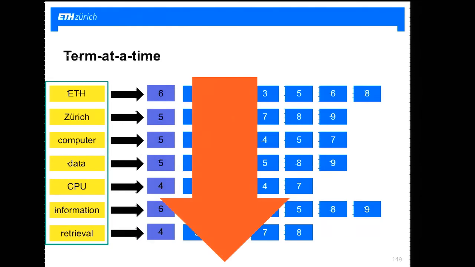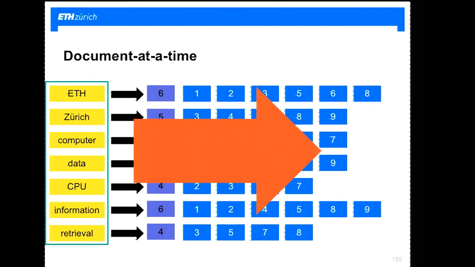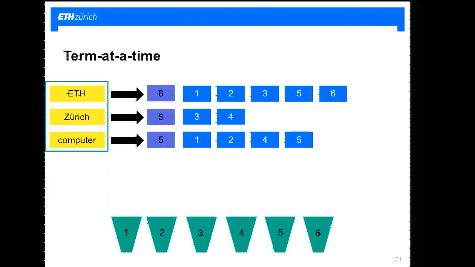So now, very concretely, what I have just told you is that either you do it term at a time, meaning you do the first row, then the second row, then the third row, and so on, and the buckets grow and grow over time at the same time, or you do it document at a time, meaning that you first fill the first bucket with all the terms, and once it's full, you fill the second bucket, and so on. These are the two ways of doing that. So visually, I even have visuals for that, so that you really see what's going on.